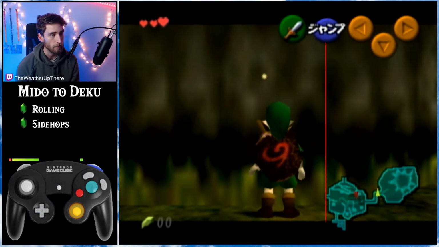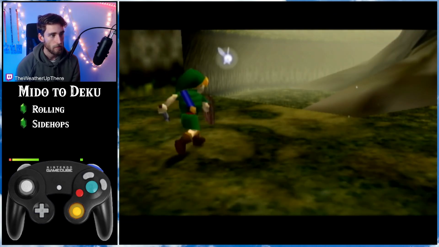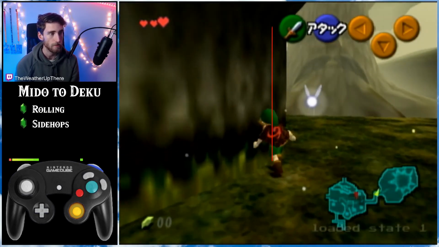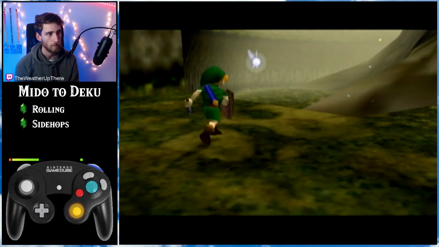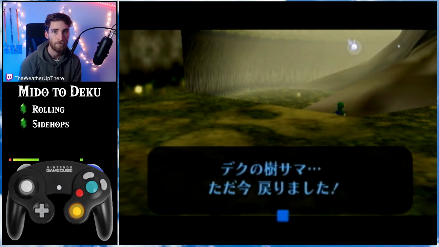The further away you are, for example, if I do it from here, you're not going to get quite as dramatic of a boost. But it might still save a little time, but you really want to try to get as close to the cutscene trigger as you can, because then you're going to get a much greater boost and save even more time.